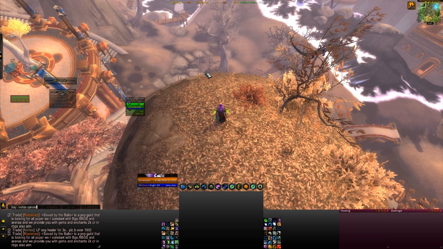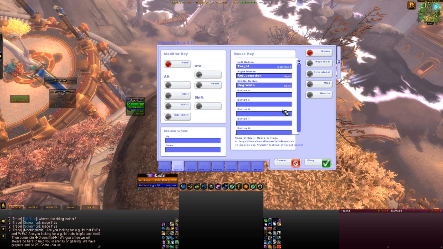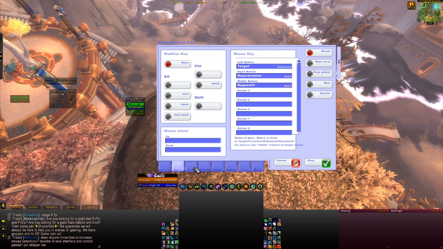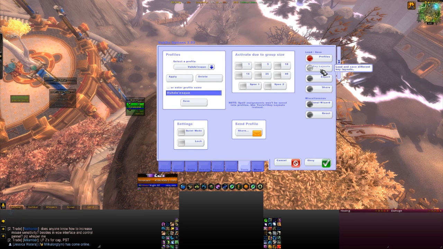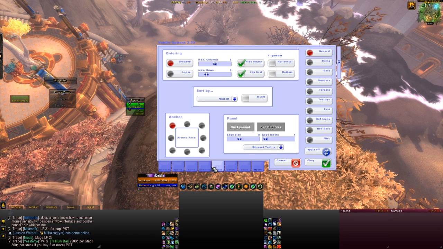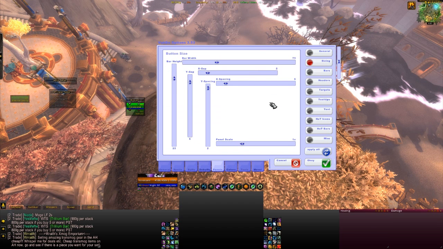Alright, so pros for VuhDo, it is extremely customizable, which is also a con, because if you're not used to using this, it can be extremely overwhelming. As you can see, there are quite a few tabs there. There's a lot up here, there's different colors, it can be extremely overwhelming at first. I was completely distraught by this add-on and was just like, oh my god, I don't think I can set this up. But I kind of stuck with it and I set it up, and I actually like how it looks. I made that bigger so it's a little bit easier to see.